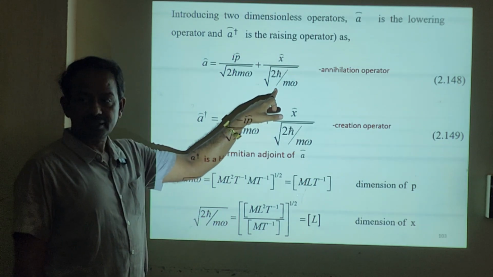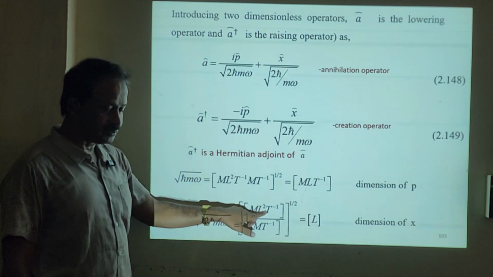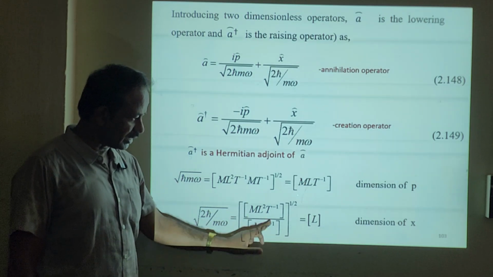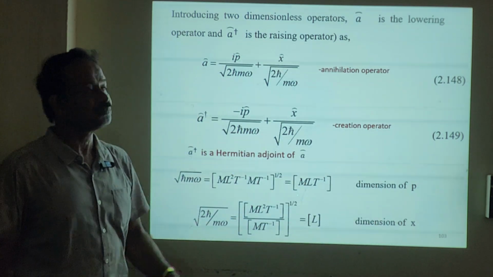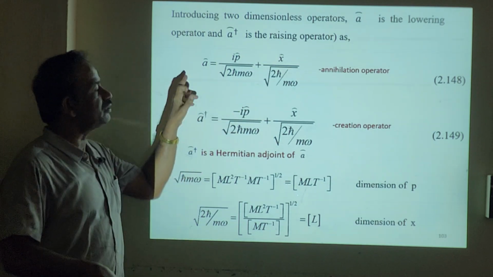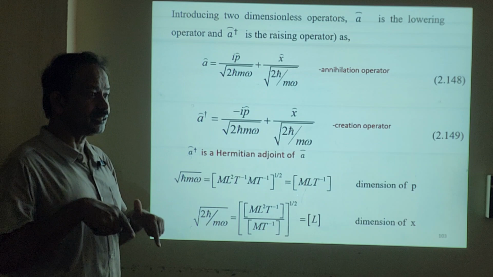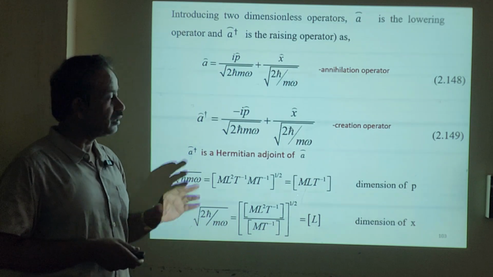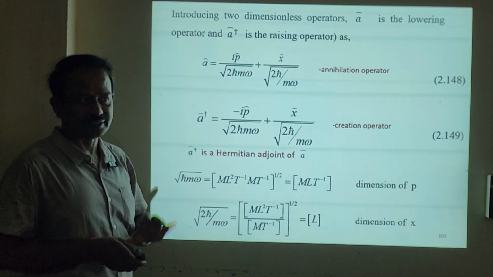Similarly, just get the dimension for the denominator of this expression. So root of 2h cross by m omega: the dimension for h cross is this one, the dimension for m omega is this one. Both will get cancelled. You will get only L squared. Take the root, that will give you L, which is the dimension of x. So this is the dimension of x and this is the dimension of momentum. Both will get cancelled. You will have no dimension. So it's clear that A has no dimension. So we are going to take the two dimensionless parameters here. One is for the annihilation operator, another one is for the creation operator. So one is plus, the other one is minus. Other things are same. Is it okay?